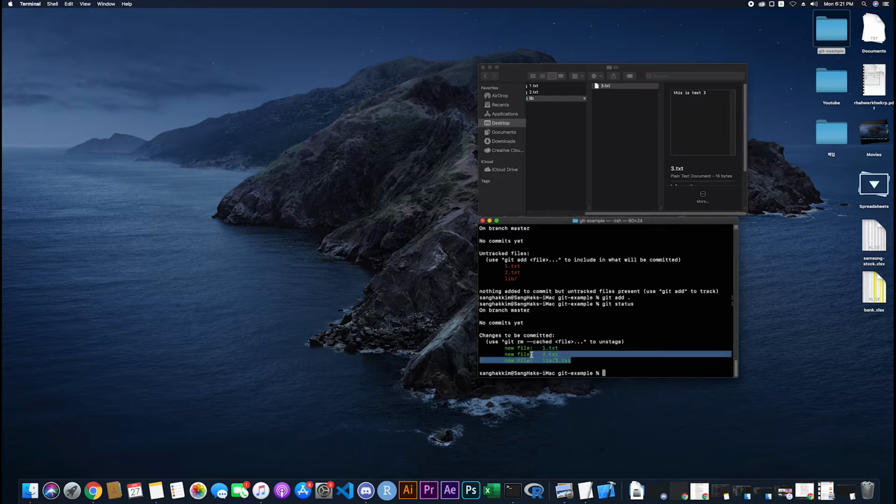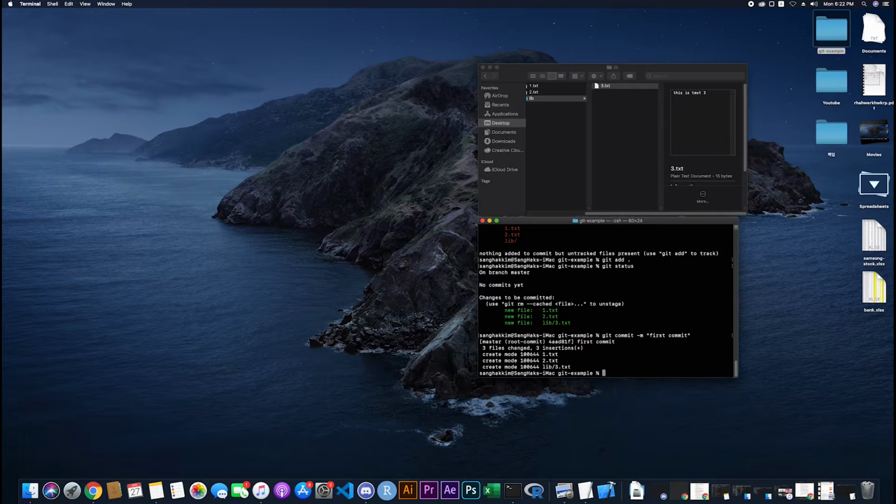And please note that this is where Git takes the snapshot. When you read through every documentation and explanation about Git, everybody will say Git takes a snapshot of your current project, right? So this is where Git takes the snapshot of how your project looks like. And then let's commit this, and we are gonna put brief information about this. We will say this is first commit. Okay, and this is done.